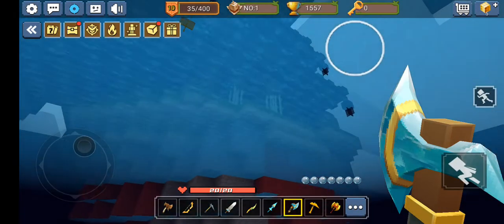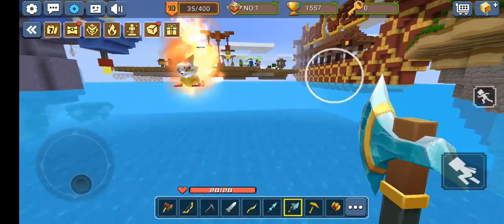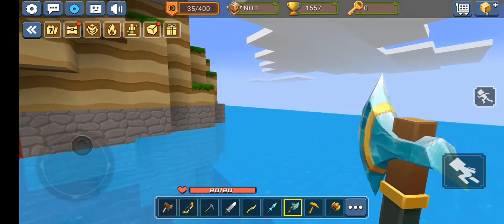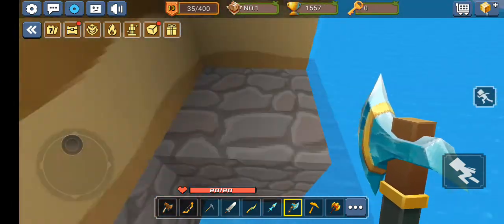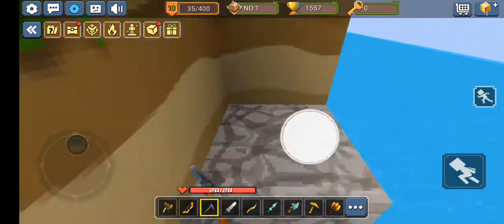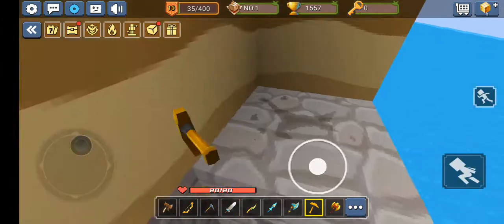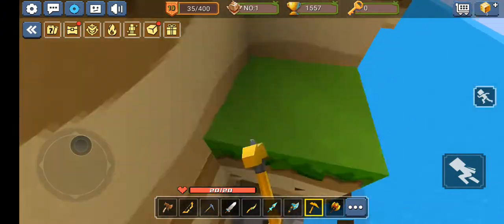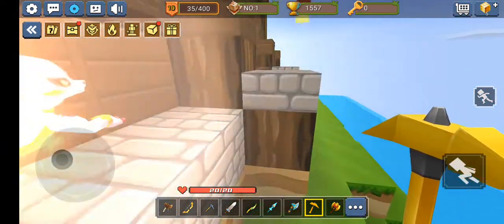So guys, this is the third island, why I'm in the water. If you want to go in, just come to here and you will see this block that will help you go up. Okay, so do the same as before. Okay, I need to use the gold. I don't have a diamond pickaxe, that's bad. Okay, one wheel here. Just try to glitch in and you're here.